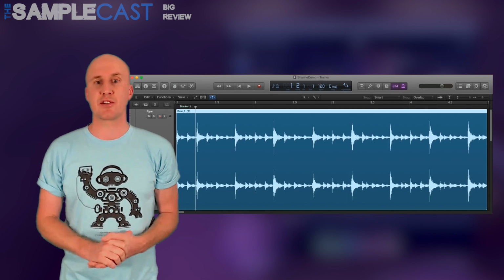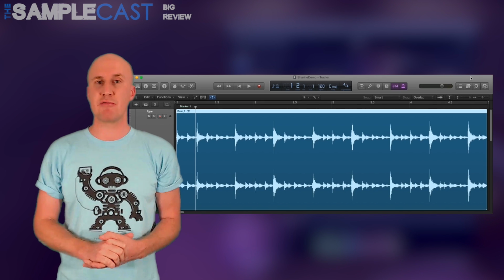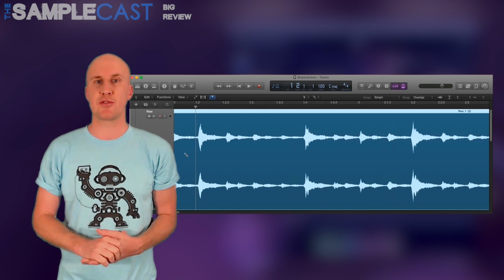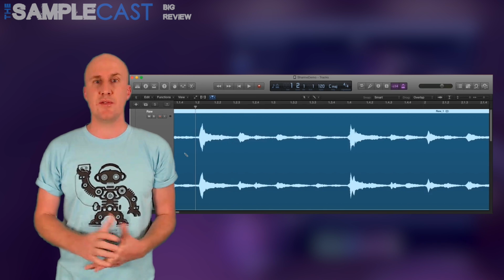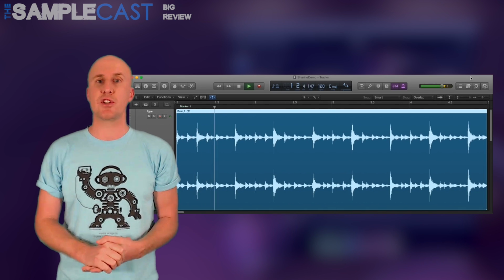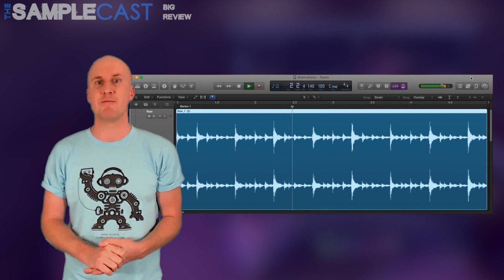Overall, I do think it's got a great sound. It's got a really slick pre-roll system. It keeps nicely in time with your DAW, and the presets are useful and hugely time-saving. If you've got the budget for it, this could be all the shakers and tambourines that you ever need.